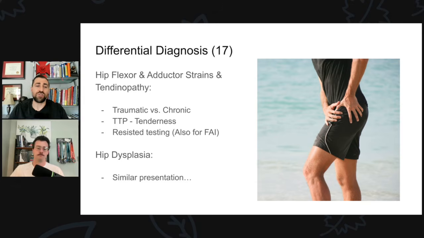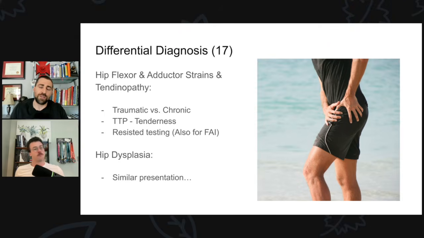And it's probably because it is, right? In patients that have a strain injury or have tendinopathy, think of your Achilles tendinopathy, usually you can put your finger directly on it. Or strain injury. I've had a bunch of strain injuries and sometimes they're vague, but as soon as it happens, you're like, it's right there. It's right on this spot. You can tell where it is. And usually you can kind of poke around and find that spot again. For folks that have FAI, oftentimes you can't do that, although they will be tender in the muscles around the hip, right? So you really have to get good at palpation.